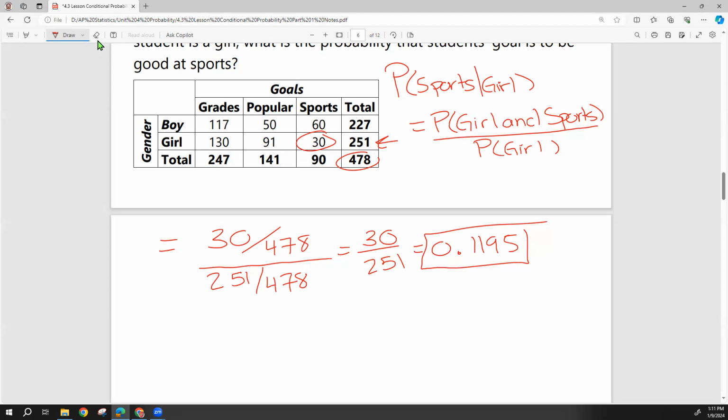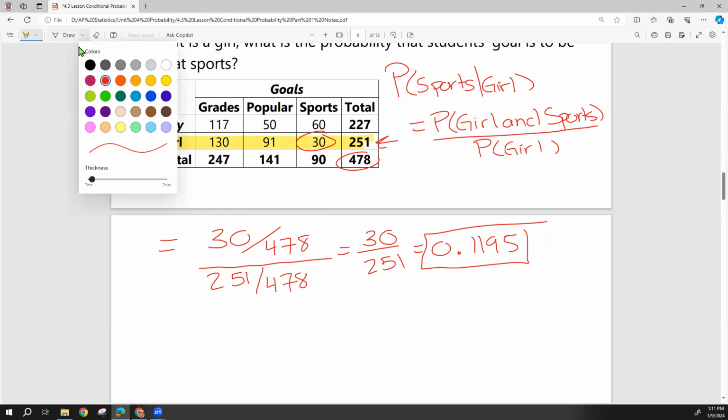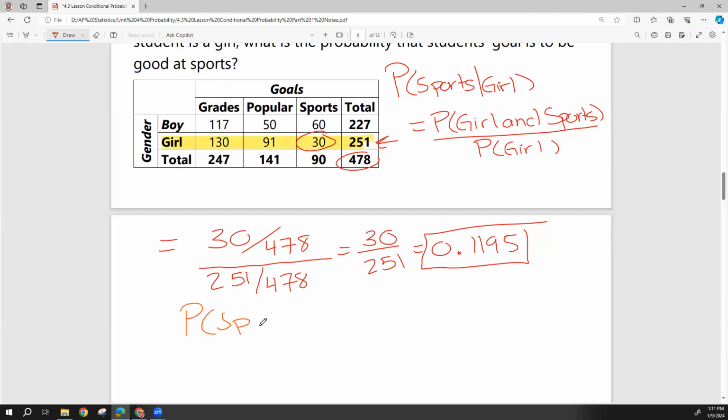So we can use the formula. Another thing that we could do is, our condition is that we are only selecting from the girls. So if we highlight the girls row and just isolate that, sort of set this condition, we're just going to deal now with this group. So it's kind of like we've kicked all the other people out.